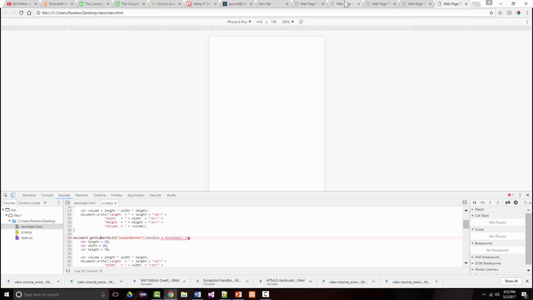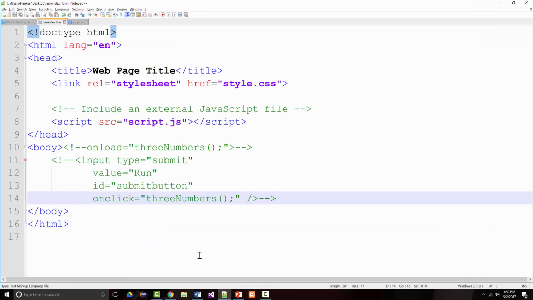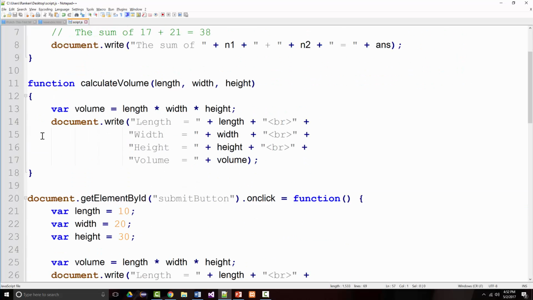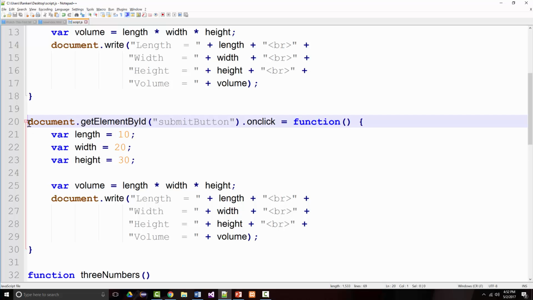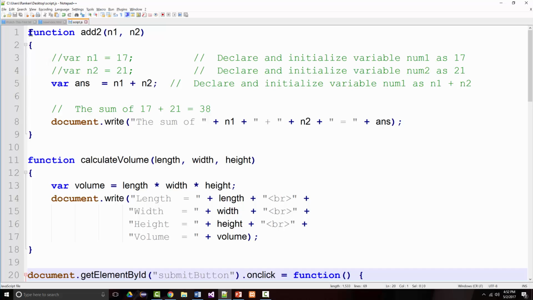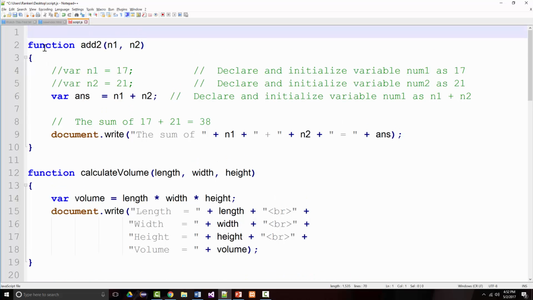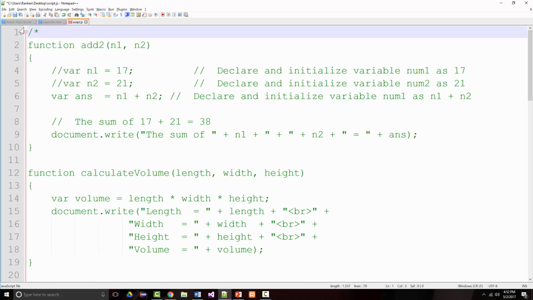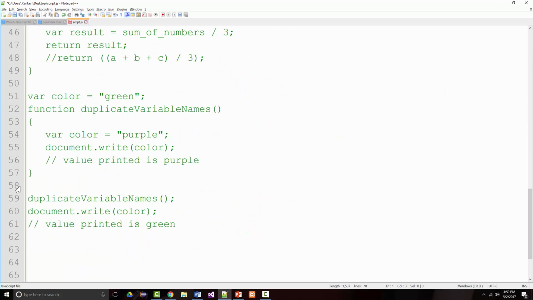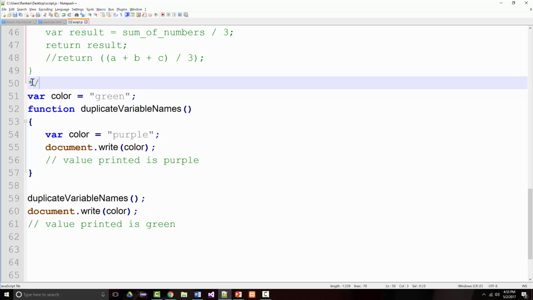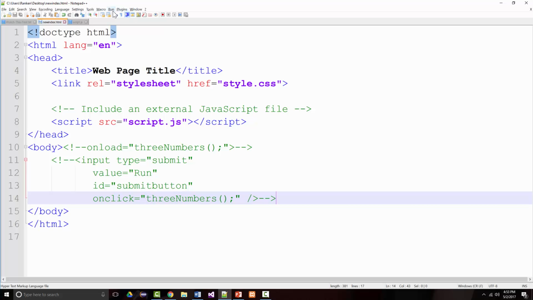All right. Oh, and I think I know what that is. The reason we're getting that is that's in here, and I've got an onclick on a document.getElementById, and I'm not using that anymore. So what I really should do is come back up here because I'm not using any more of these routines, and I should just comment them all out except for the one on the end. Like that. Now let's go back and run it and see if we get purple followed by green.